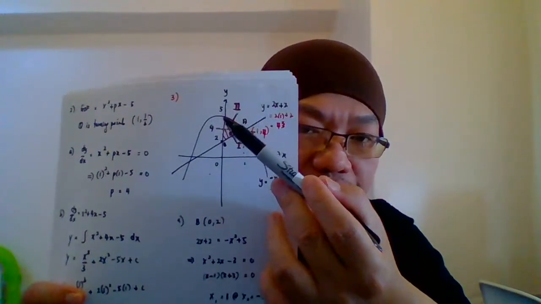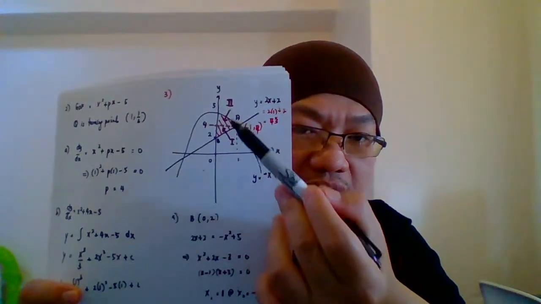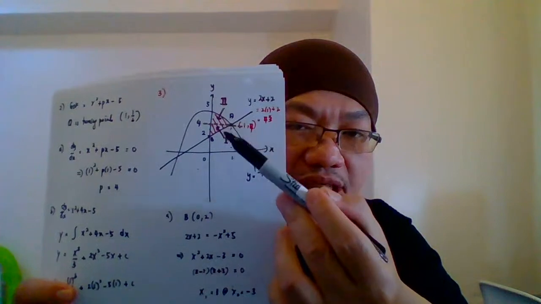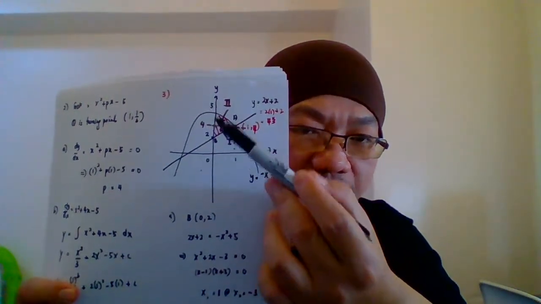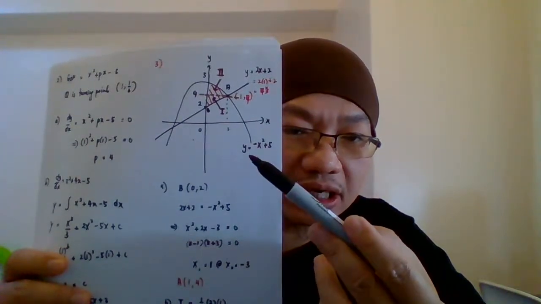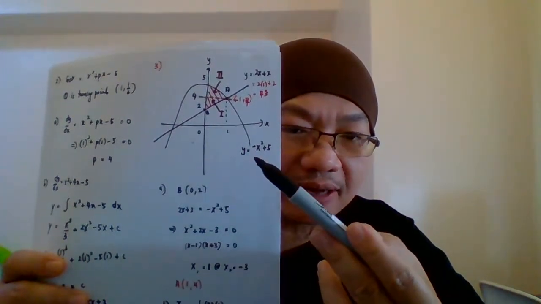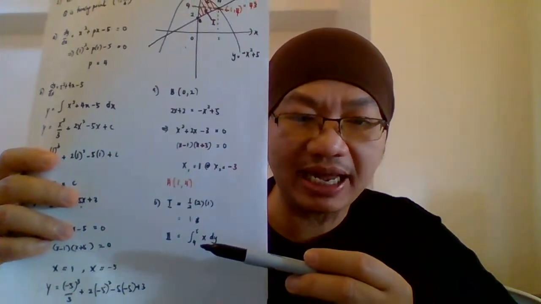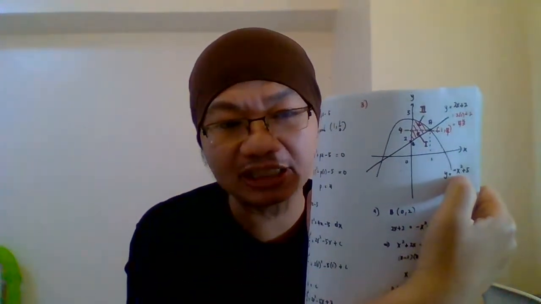Okay, look at your curve equation. This is your curve equation here. Now how do we find this curve equation area? So 4 to 5, the curve dy. Now look at your curve equation. This is negative x squared plus 5, right? So your subject now must be x. So what we need to do is simplify our equation here. We must let our x become the subject. So make sure your x squared becomes positive first.